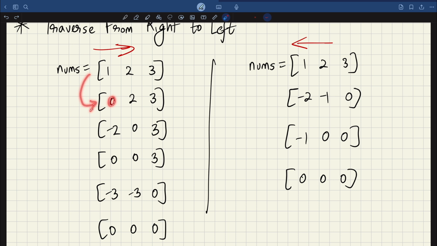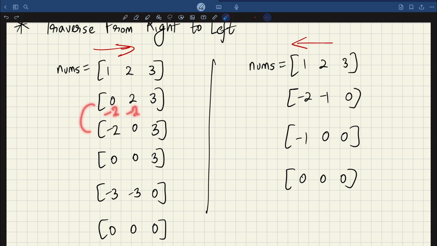Understood? Now the next step is to make this element 0. How? Choose operation number 2, which is decrement the entire prefix by 1. We'll choose that operation 2 times, so minus 1 will be minus 2, and this should be applied to the entire prefix.